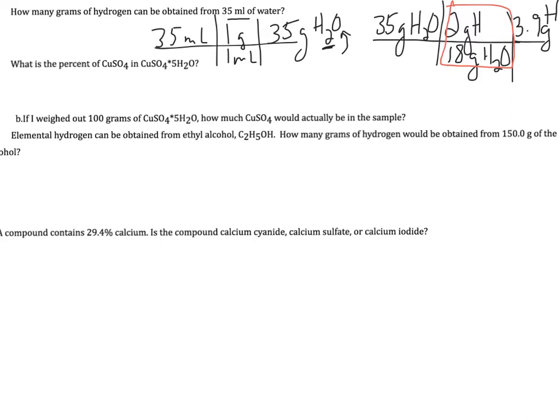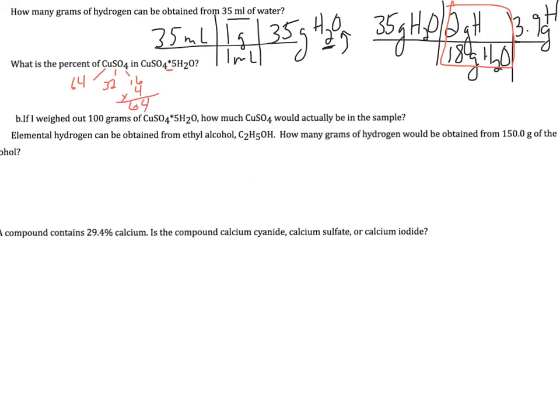What is the percent of copper sulfate in copper sulfate pentahydrate? Again, as we mentioned in class, that little star there means that there are 5 waters attached to that. So what we have to consider is copper. We're going to round up a little bit, mainly because I don't have my periodic table in front of us. We're going to say it's 63.5, so we'll call it 64. So we'll say copper is 64. The sulfur is 32. And the oxygen is 16. And there are 4 of them. So we need to do 16 times 4, and that's 64.